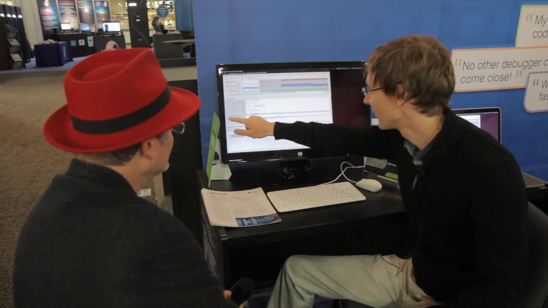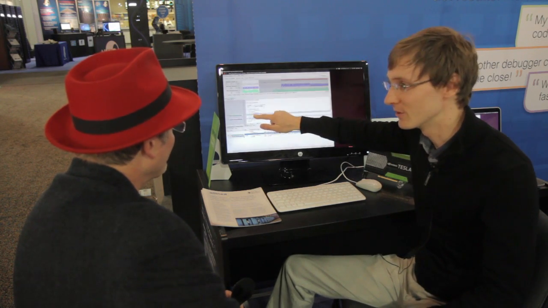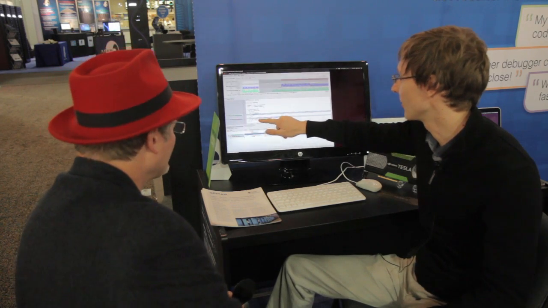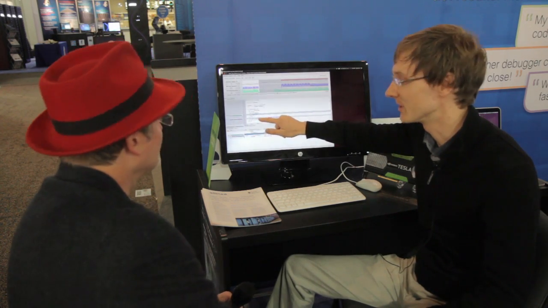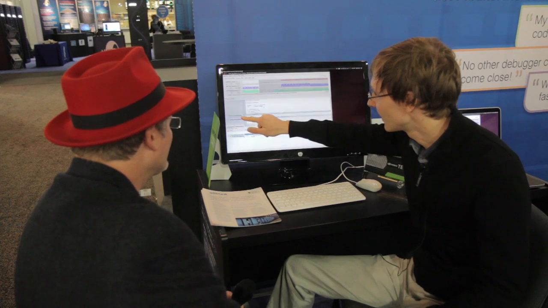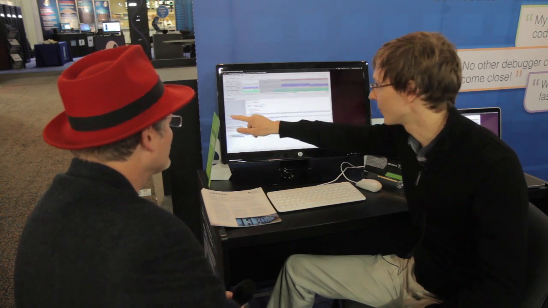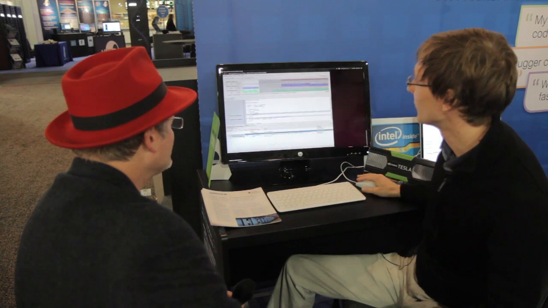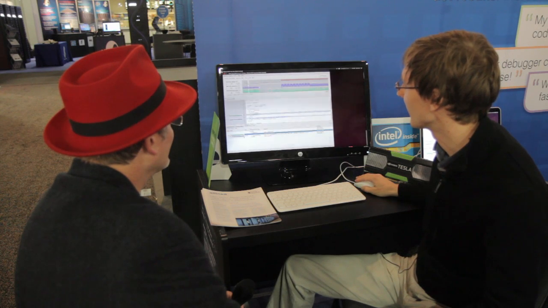We see here a lot of compute time spent on this square root, and all of the rest of the time spent in this all reduce. And you can see here lots of little iterations going through the code, this repeating pattern. Let's just zoom in on a couple of those and see what's actually going on there.